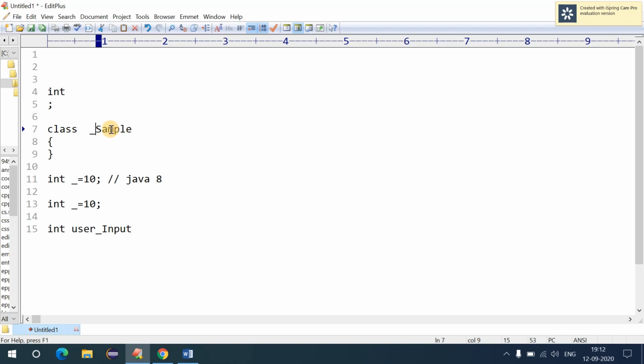But as a rule, if you start with underscore sample, this is not the recommended one. So we should not write this. You should always start your class name, method name, or variable name using a letter, and for variables and methods that letter should be lowercase.